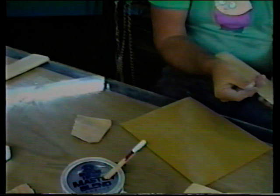When you see it powdering off like this, you know you got it just about right. Now, there's no talc in this yet. This is strictly nitrate.